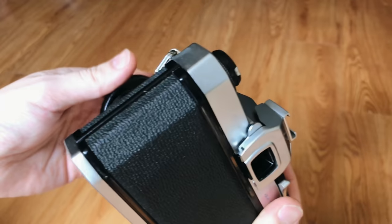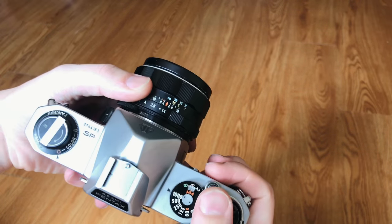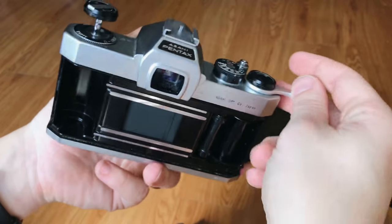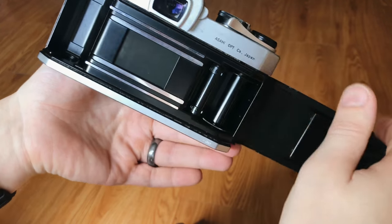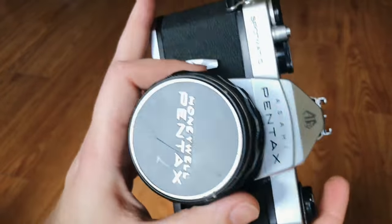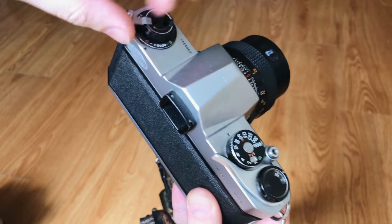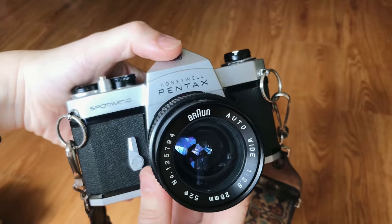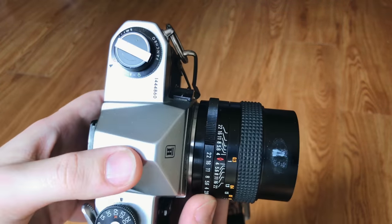I'd show you through here, but I'm using my iPhone to record this and I don't necessarily get the best focus up close. Very satisfying shutter. This one's empty, so let me go ahead and open it up. It is one of those fabric shutters, but I've encountered a couple of these and they've all been excellent, fully functional. I do have the Honeywell one as well. I've actually got some film in here that came with the camera when I purchased it — I'm looking forward to seeing how those shots come out.